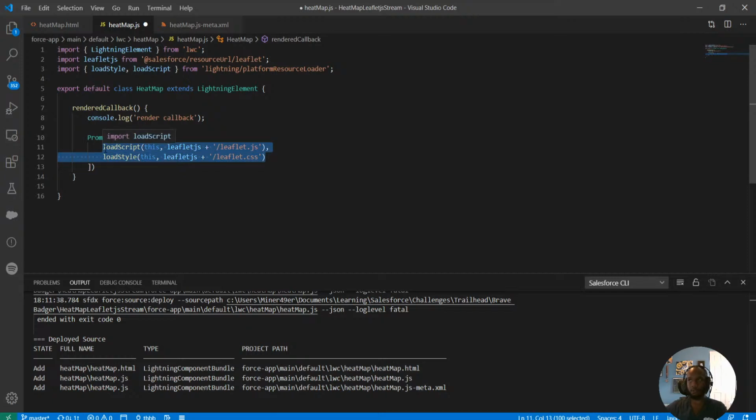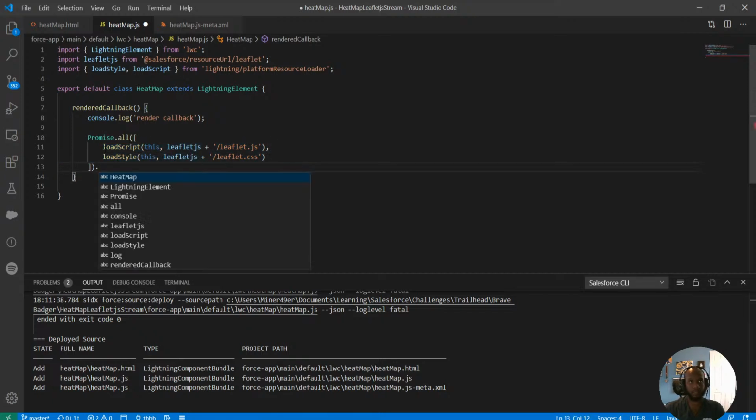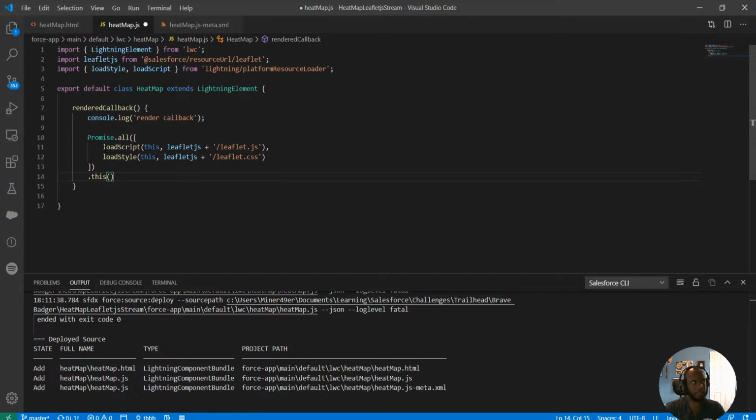Okay, so basically we're saying, hey, we want to access these things. Go out, do your system stuff, access it. Once you've organized it, once you've done whatever you want to do, this is what we want to do afterwards. So we're going to call this method, or I guess it's the chain of the promise. We are going to put a function in there.